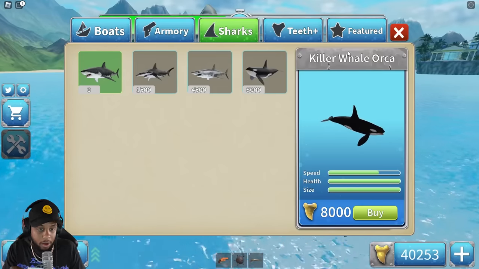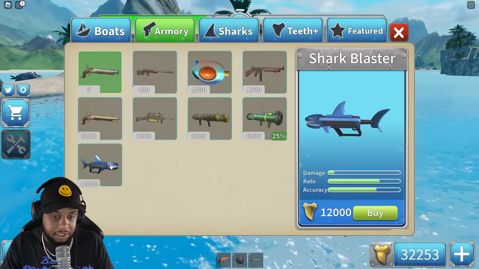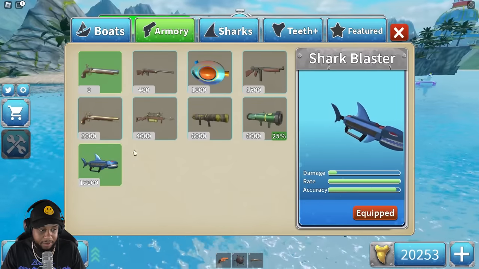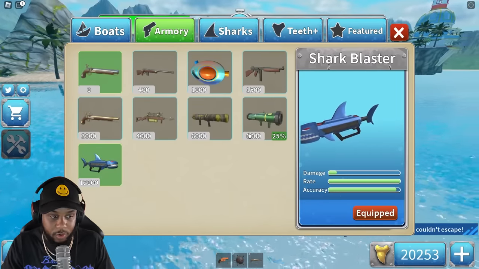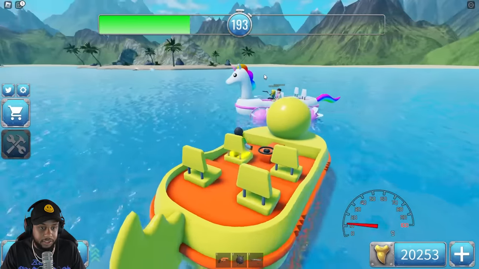Sharks, killer whale orca, 8,000 teeth. I'm gonna buy it and equip. All right, armory, let's get the shark blaster, 12,000, and I'm gonna equip it, which the damage, the accuracy and rate is crazy. Bro, what is he on? Bro, what, really? Are you guys serious?